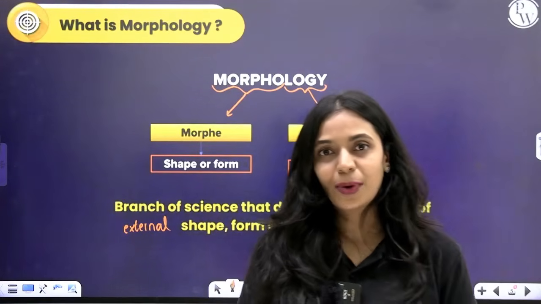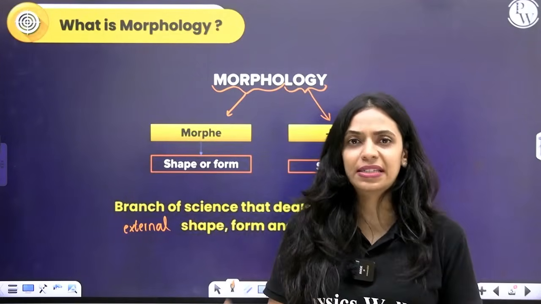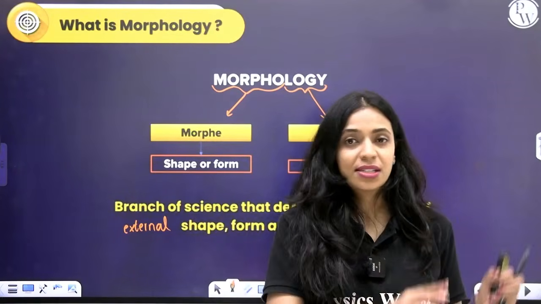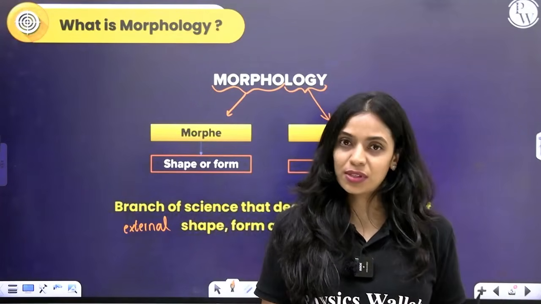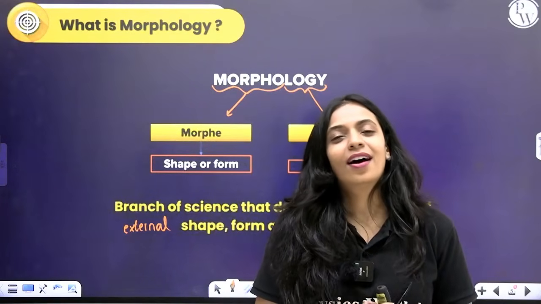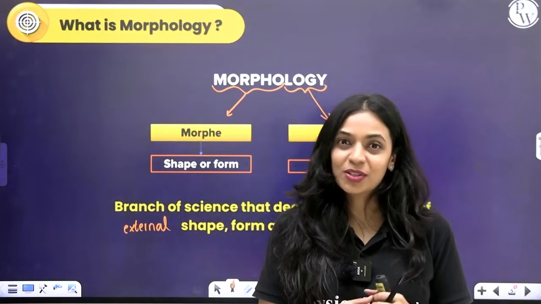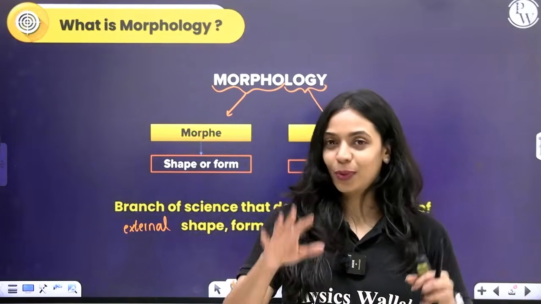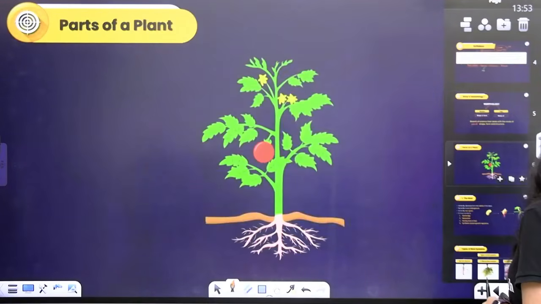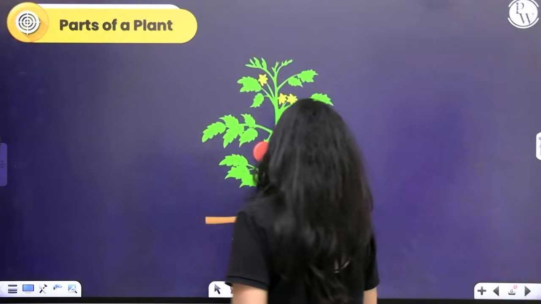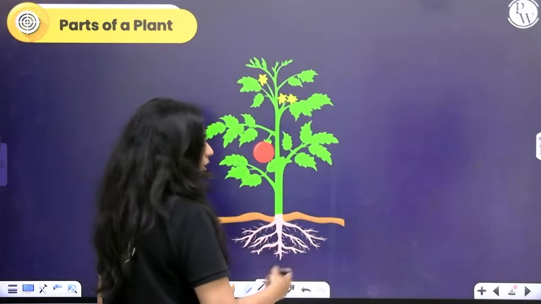So we will study about the shape, size, structure, form of root, stem, leaves, flower, fruits, seeds, what are the variations you can see in nature and all of those things. Okay, it's an interesting chapter, but students really dread this chapter because there's a lot of examples, but we'll get through it. Don't worry. All right. You know, the different parts of a plant, you've been learning about it ever since you were probably in 3rd grade. I'm sure everybody already knows about the parts of a plant.